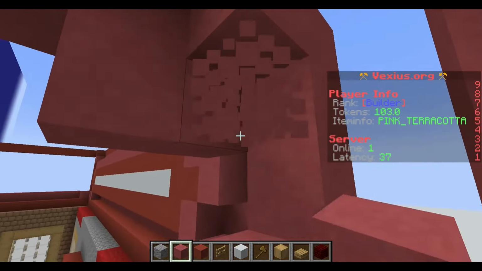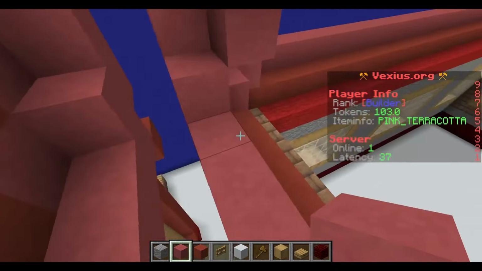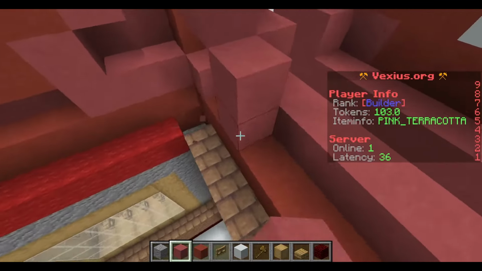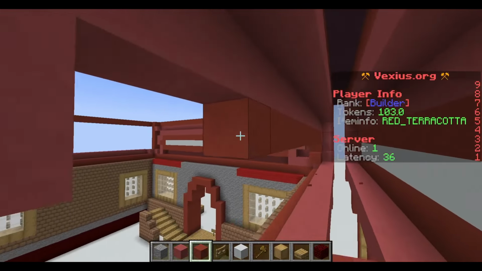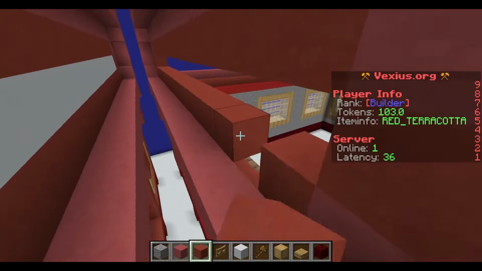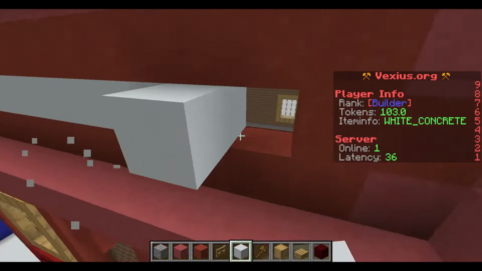I should be on this side. There's not a lot of room here. I thought I would have enough room. So your bottom is going to be pink terracotta like that. And then, like how we did before, you're going to squeeze it in. More squeezed in than I am right now. With red terracotta. And then white concrete. Like that.